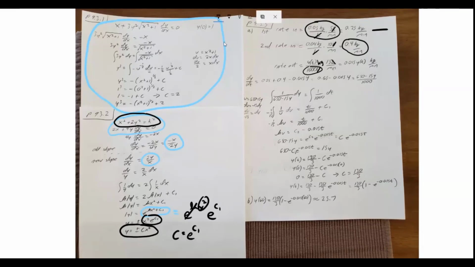Okay, so everybody sees a little bit of a difference in how you have to treat the salt going in versus the salt exiting. Putting those together, that's the salt in right there, minus the salt out. Salt in minus salt out. And then simplifying all that, you get this differential equation right here. And Mike went ahead and found a common denominator and combined these two things.